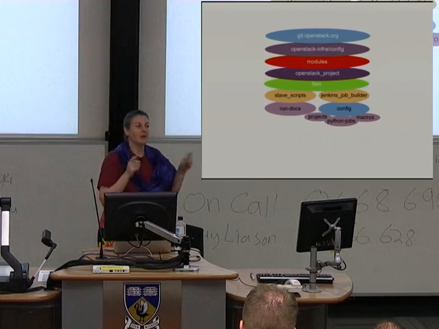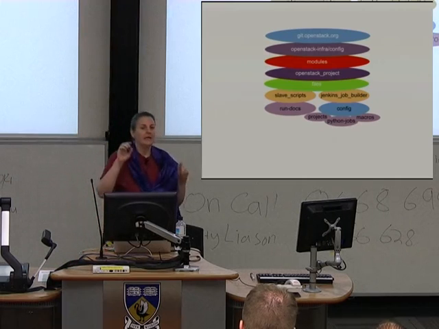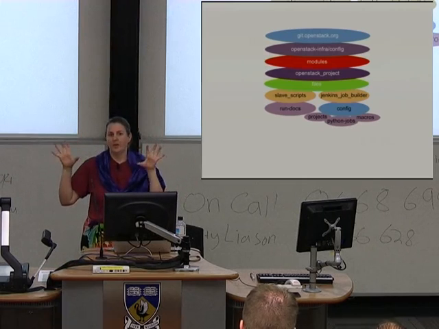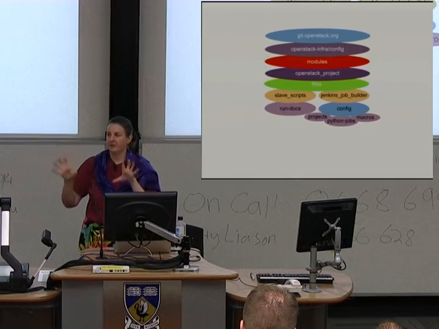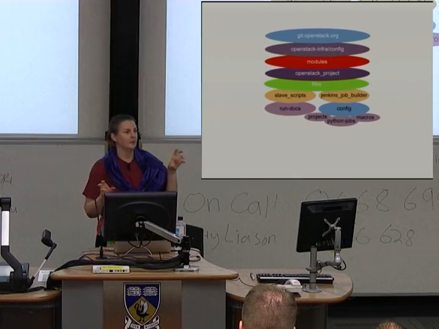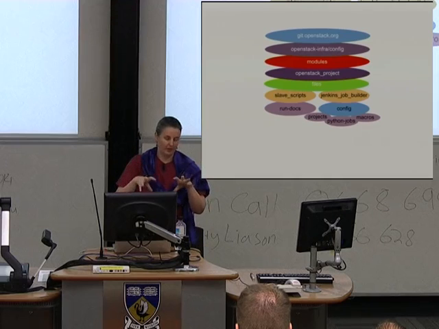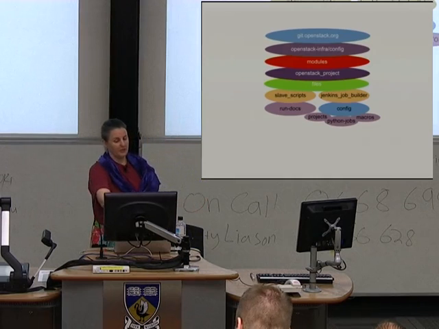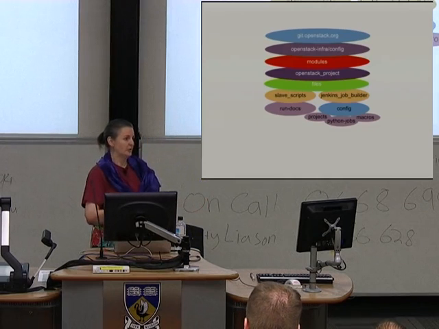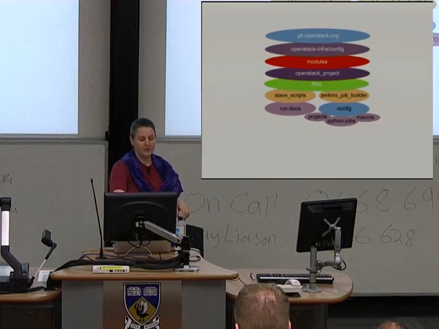I'll also point out I made a mistake on this slide. I'll tell you the mistake in a minute. So if you want to evaluate whether or not your particular configuration is currently running in OpenStack, the first thing you have to do is take a look at what tests and what jobs there are that are being run or that are available to be run. So you start with git.openstack.org, which is where all of the OpenStack repositories are found. And then you go into the OpenStack infra config repository.